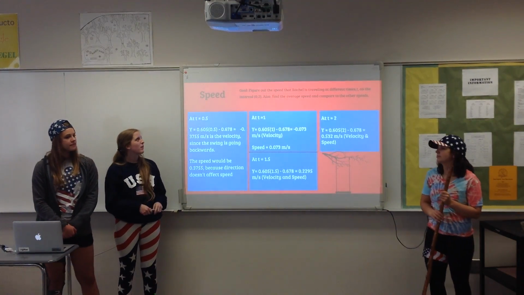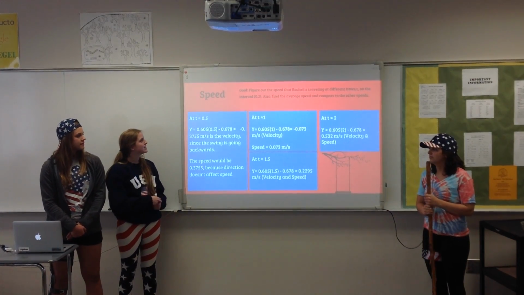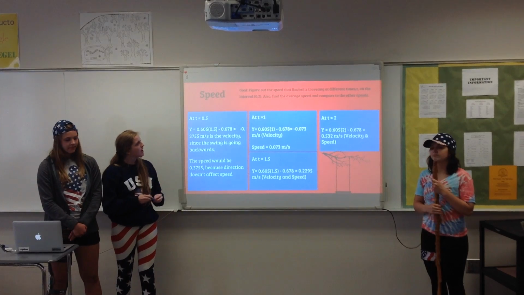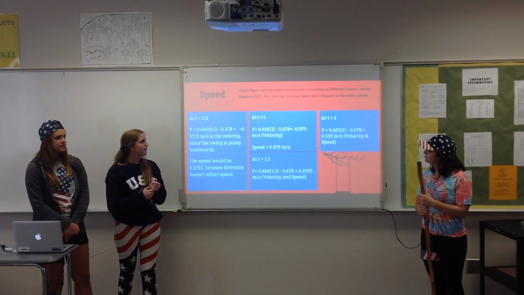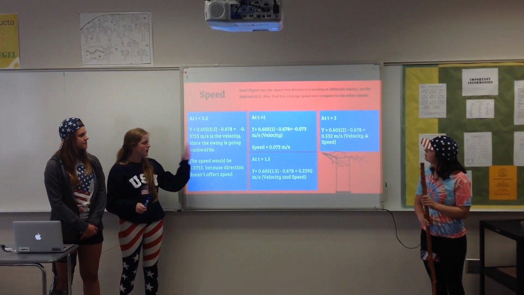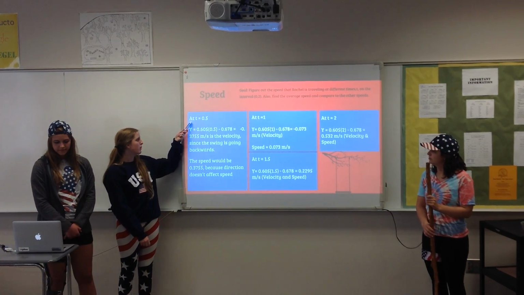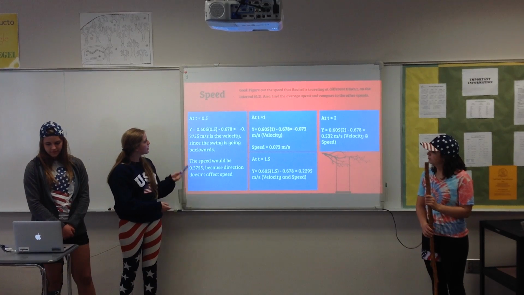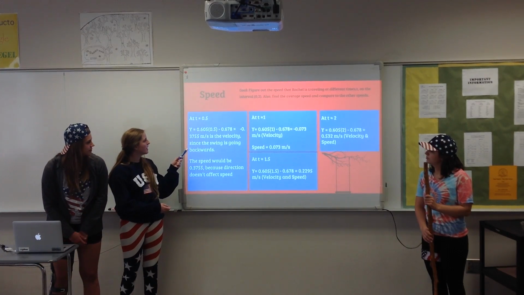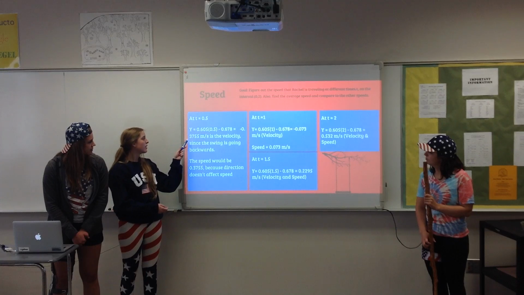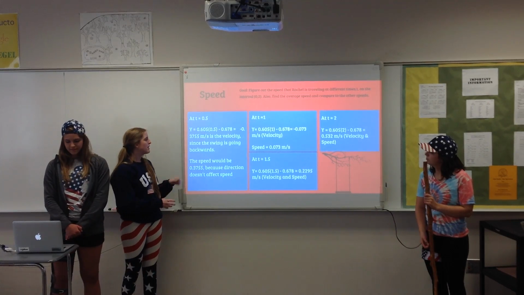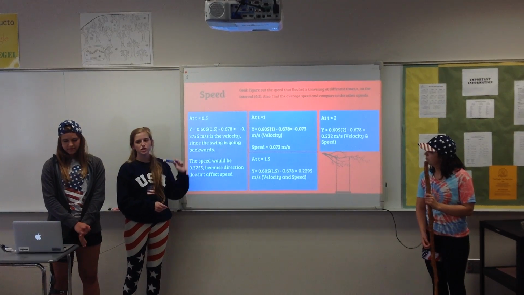Okay, so then we decided we wanted to figure out some speeds of how fast I was going during my swing. And then we also are going to find the average speed later to compare them to all the speeds that we found. So we just picked different points where I was swinging, and we plugged those points into the velocity function. So the first point was 0.5 seconds, and we actually got negative 0.3755. And that would be the velocity, and the negative just shows which direction you're going in.